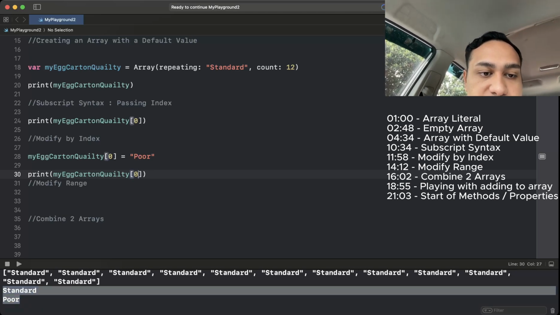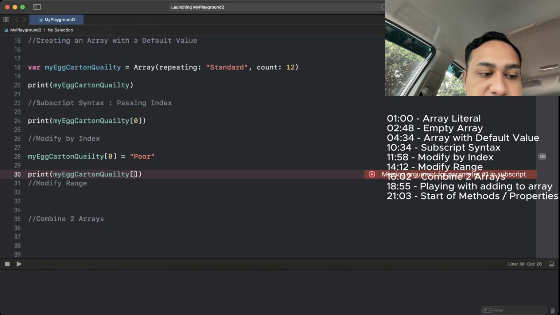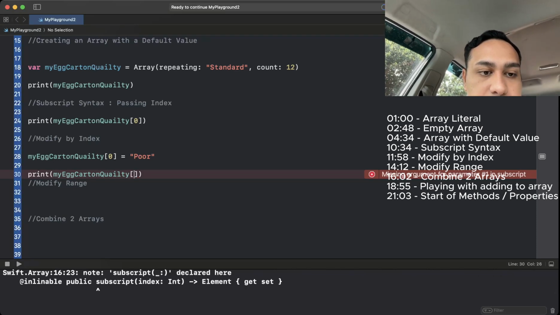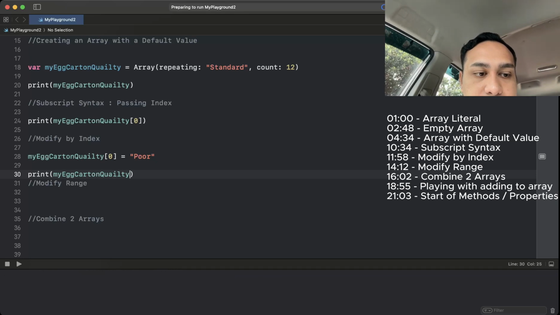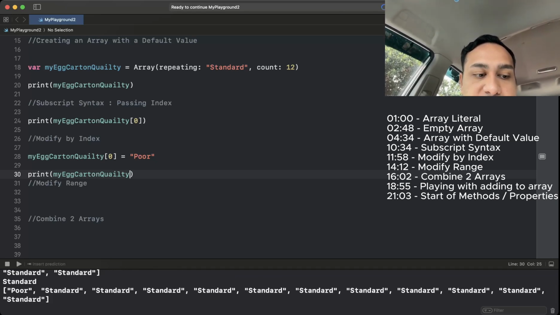If we print out the full array, maybe you can see it better. You see that the first instance, or index 0, in our list is poor, and then standard, and so forth.